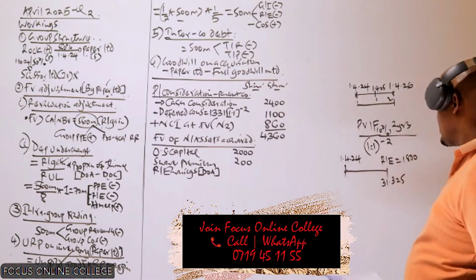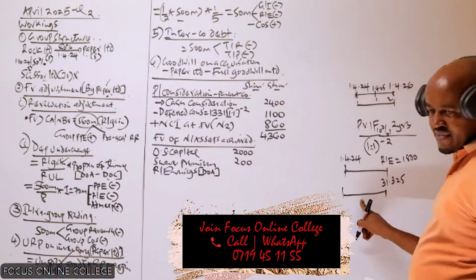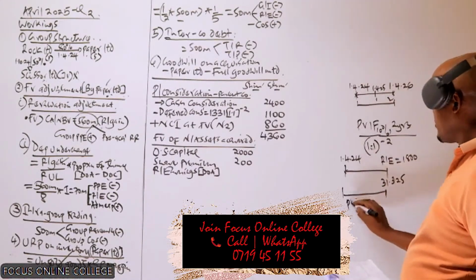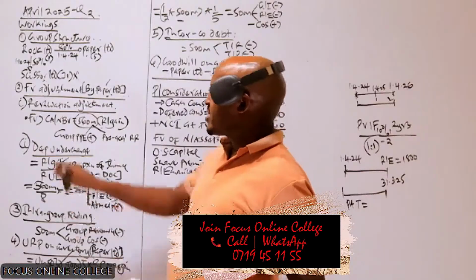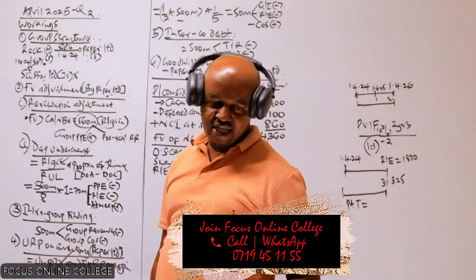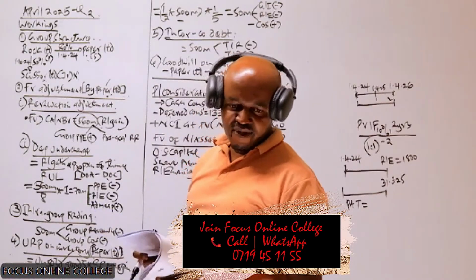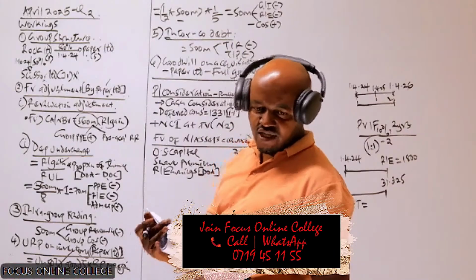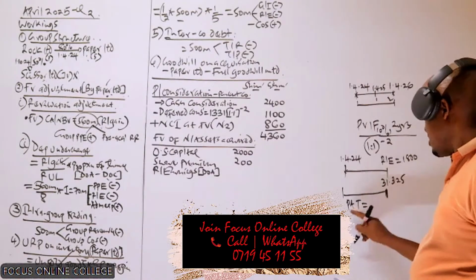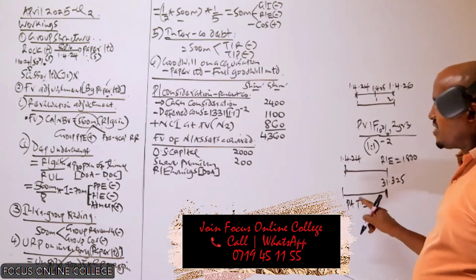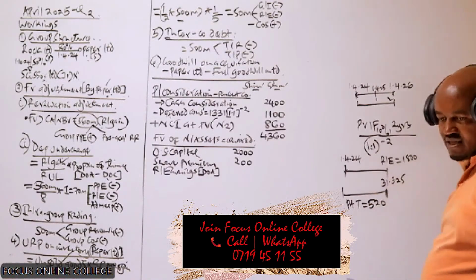How do we get that? Very simple. Because one, we know the retained earnings of this company for the current year. In other terms, what is the profit after tax of Paper during the current year? You get that from the income statement. Can we go to the income statement of Paper? You tell me how much was its profit after tax for the current year. Can you see that amount? It is 520.